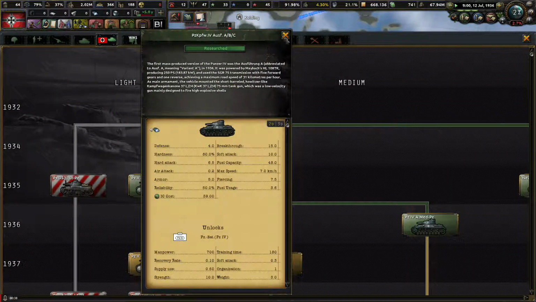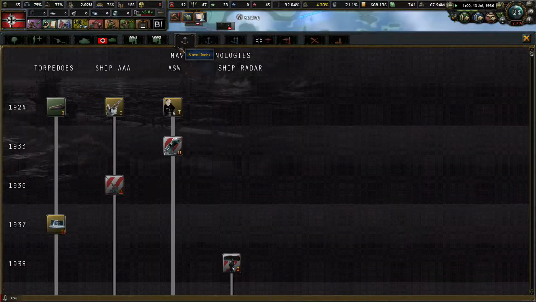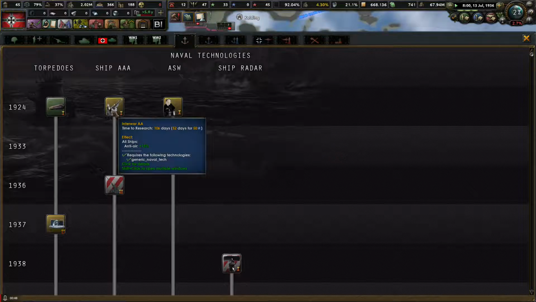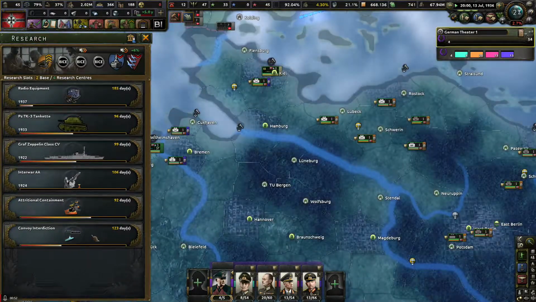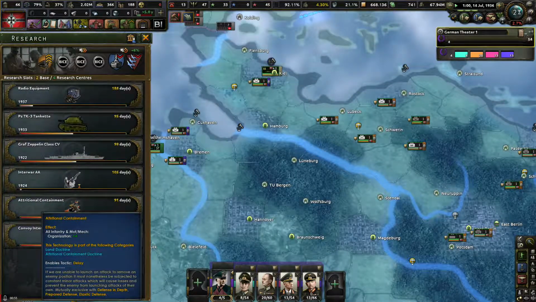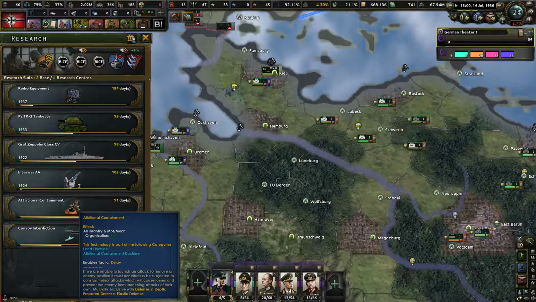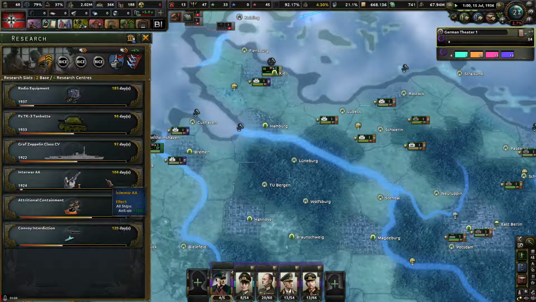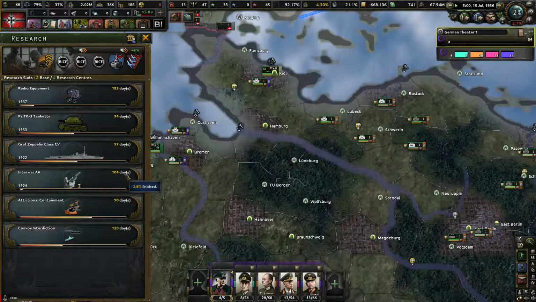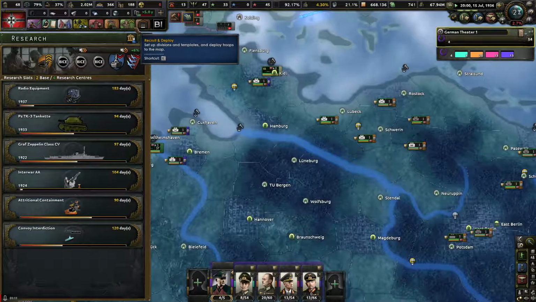So let's see, we've got a new discovery here. I'm just gonna try to research something else around here, but we're already researching in this field. Here we can go with interwar anti-air. In my opinion, it's so important. As you can see, we have attrition of containment here, which will give us a little more organization for infantry and motorized and mechanized units. Then we got the interwar AA, 4 days. Then the Graf Zeppelin class, and then a tank.